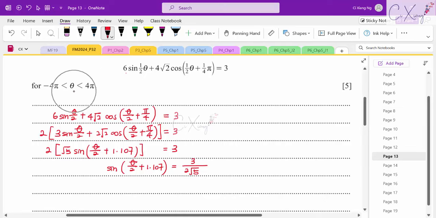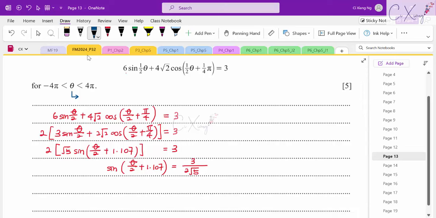In this question, they are saying that theta is between negative 4 pi and positive 4 pi. To make it more convenient later, I want to know the value for negative 4 pi. So negative 4 pi is actually negative 12 point something, negative 12.564, let's say. And then 4 pi will be positive 12.564. So I want to get this value first so that later it is more convenient for me to decide whether my theta is in the range or not. So that's the first thing.